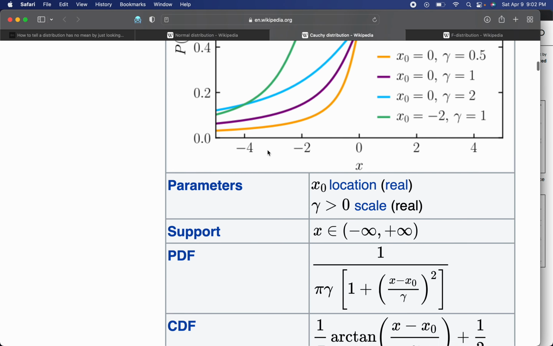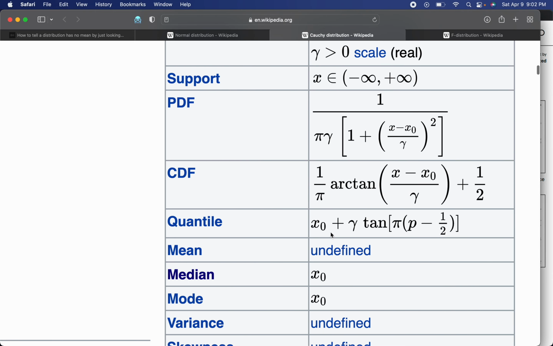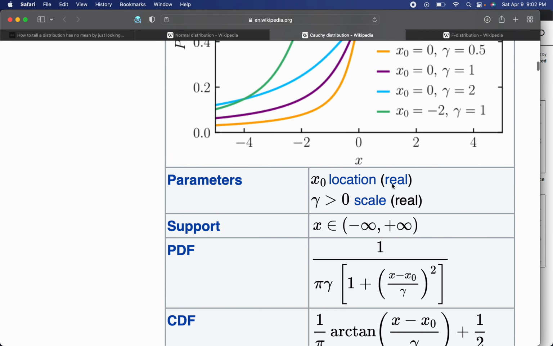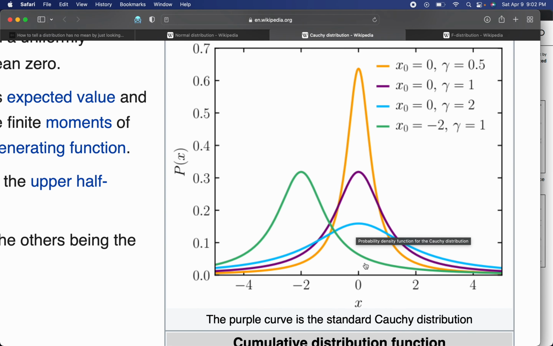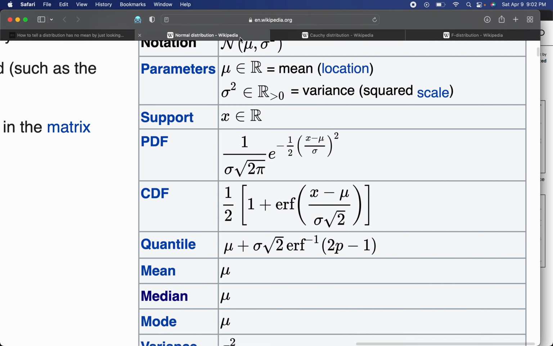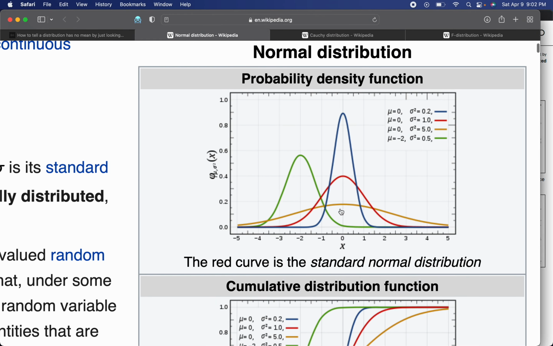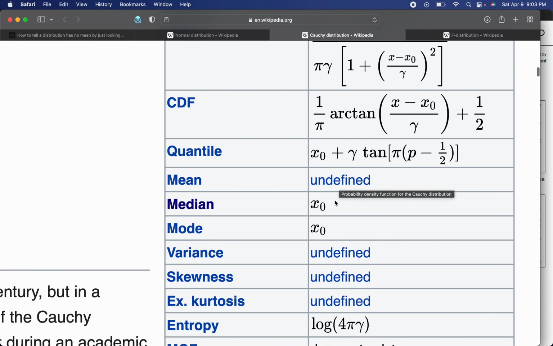The Cauchy distribution, this is the probability density function. And what is its mean? The mean is undefined. So you would think that the mean would be zero because the distribution is symmetric, right? If you imagine a y equal to x line, there would be a positive integral on the right side and a negative integral on the left side, and the two should cancel out, just like they do with the normal distribution, for the left and right side of mu. But no, it's not zero, it's undefined.